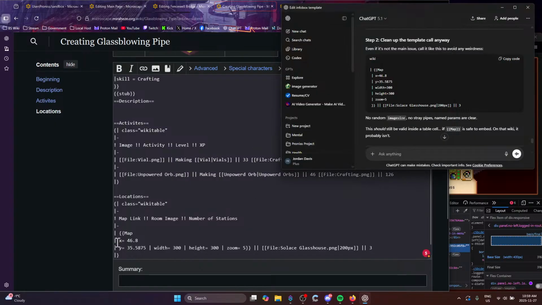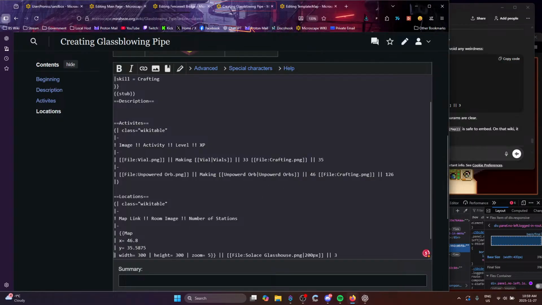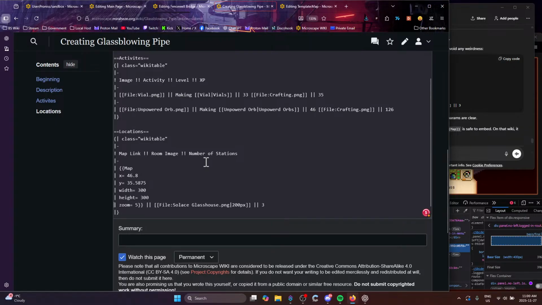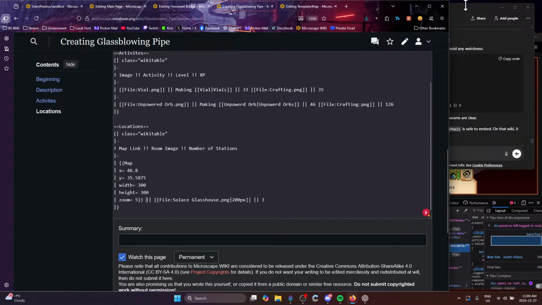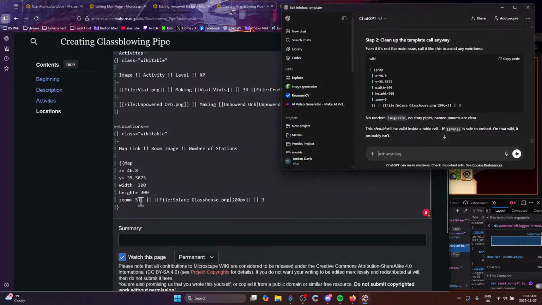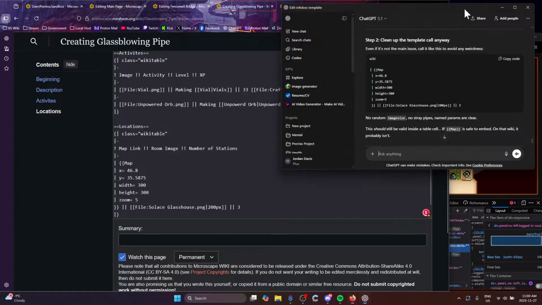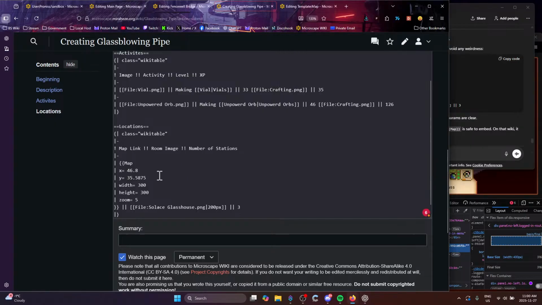Doesn't look like it. But it looks like that's in by a space.